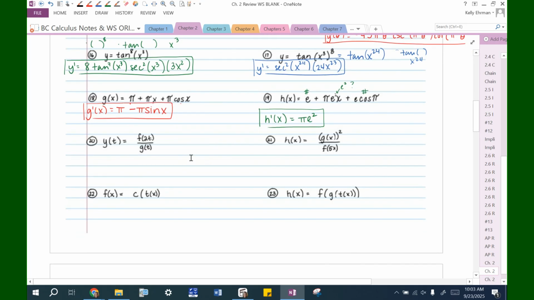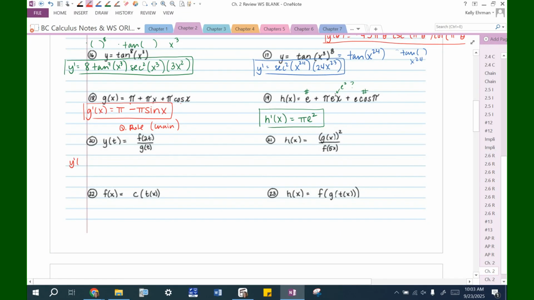What if we don't have equations? The AP Test loves to give us questions like this. Find the derivative, like, do you really know the chain rule? So this goes back to f prime of u times u prime. Okay. First off, I need a quotient rule. So first and foremost, this is quotient rule. And then I have to remember to chain as I go along.